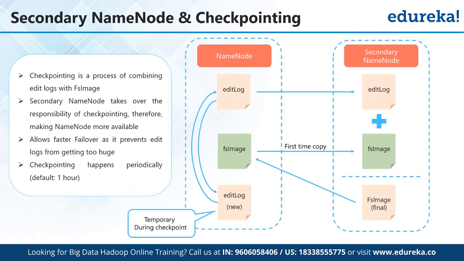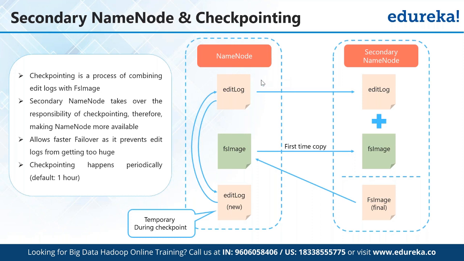Now this is secondary name node. This is actually in Hadoop 1.x. In Hadoop 1.0 it is mandatory. In Hadoop 2.0, and the latest version is 3.0 of course, in 2.0 and 3.0 it's not mandatory. You can have it as optional. It is mandatory in Hadoop 1.0 version, but what it does is the checkpointing. So what it means is that you got two files, FS image and edit log. You don't have to be really bothered about it now, because in 2.0, 3.0 it is optional. Only in 1.0 it is mandatory.